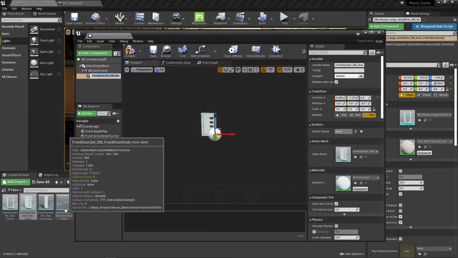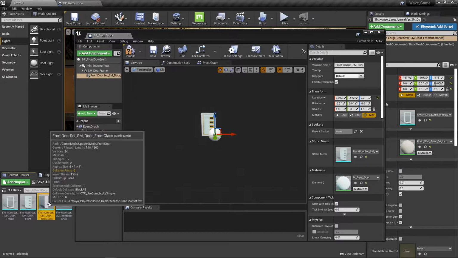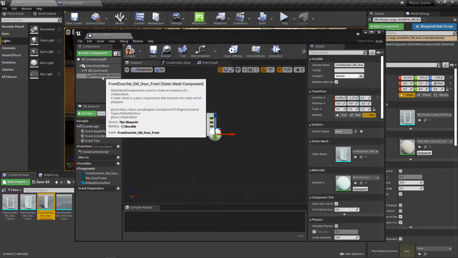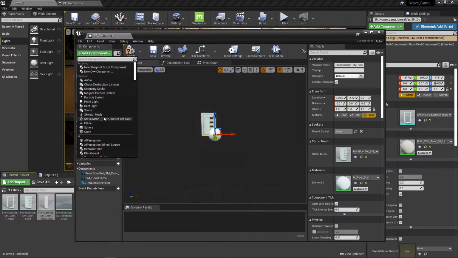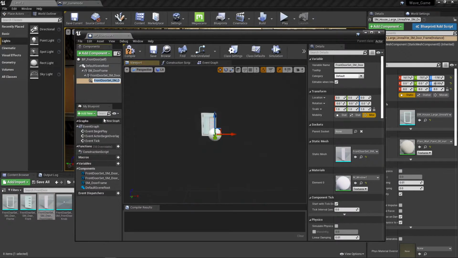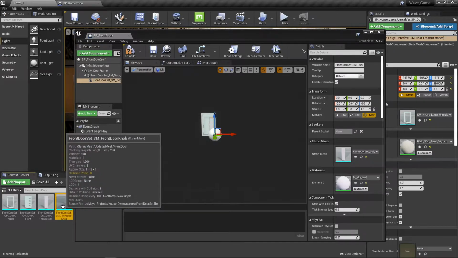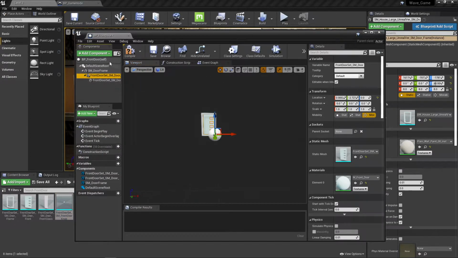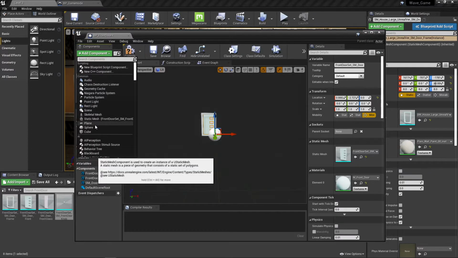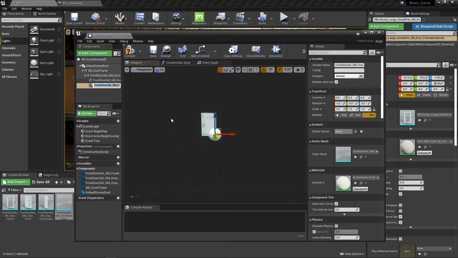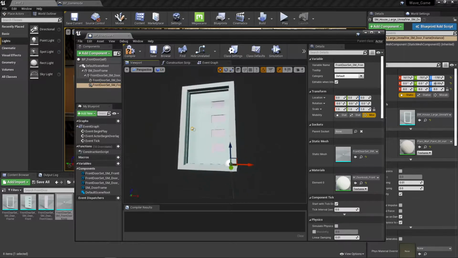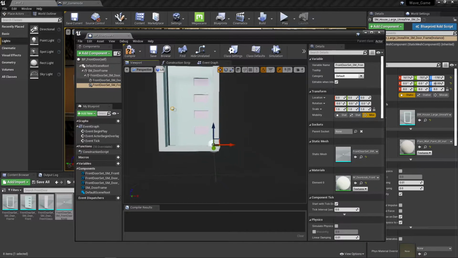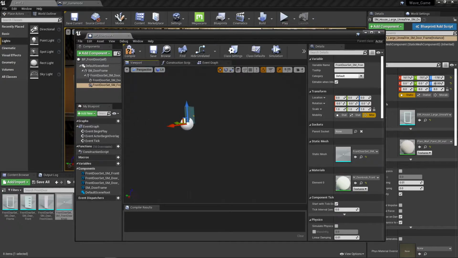And then there's also a piece of glass that I have on this door. I'm going to go ahead and make that a child of the door. I'm going to add another with the glass in. And then I'm going to select the doorknob. I'm going to select the main door again. Make that a child of the door itself, not the individual pieces. And you can see that piece of glass is not transparent. I'll have to adjust some of the pieces to it.